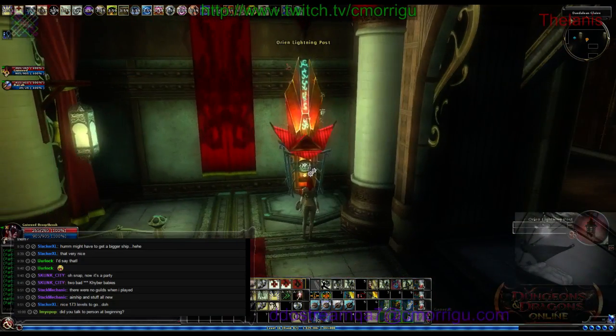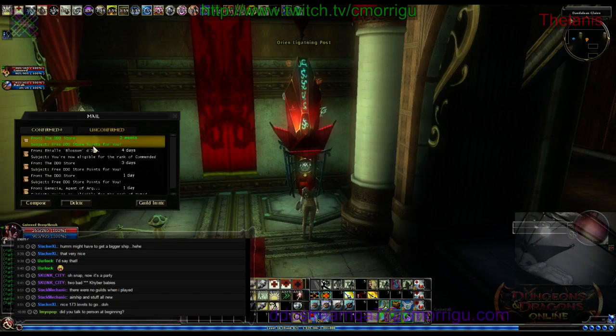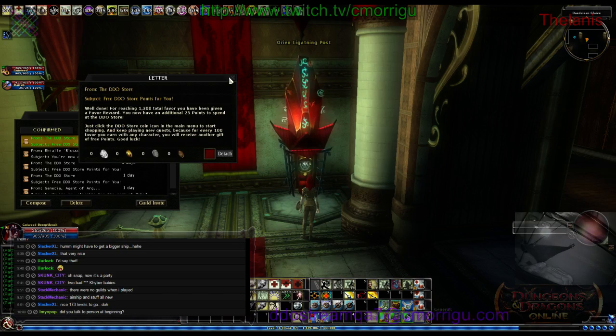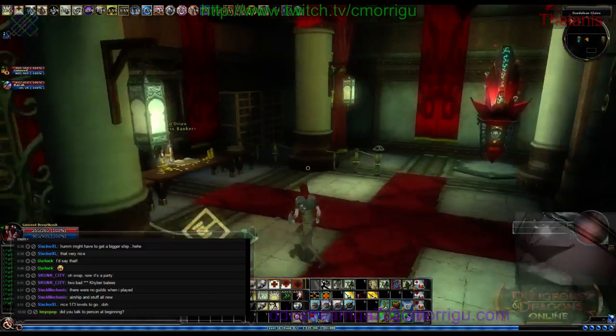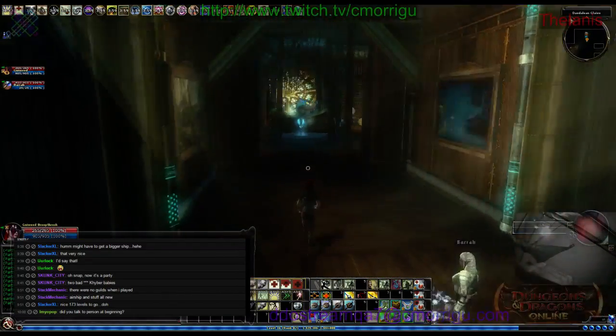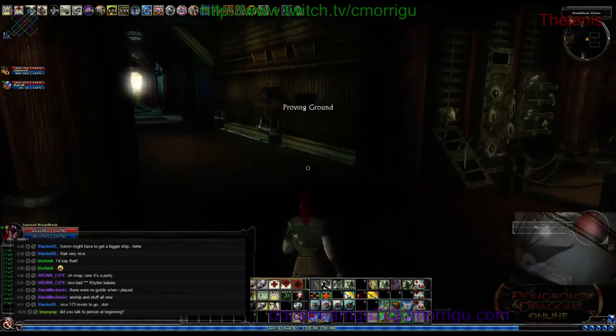In fact, it looks like I need a mailbox. Hey, free DDO store points for me. How about that? 1,300 favor. Cool. So there's that stuff here. But yeah, step out of there a minute. I'll be right back. I need to turn the hook points on.